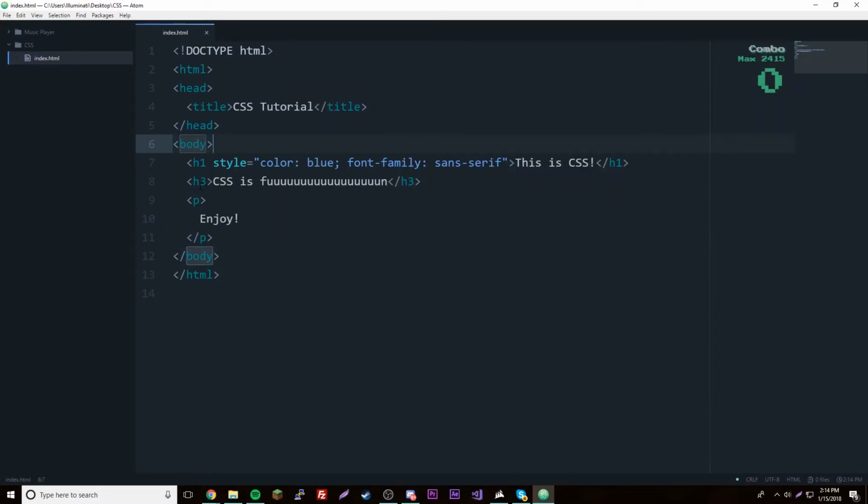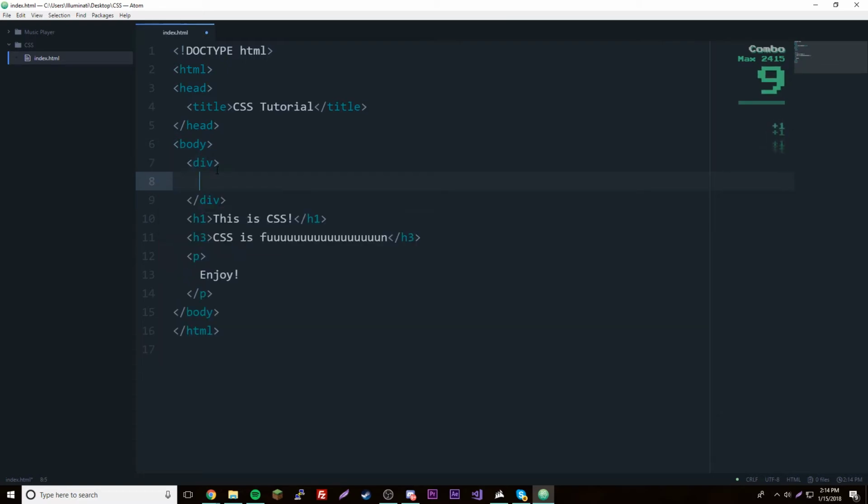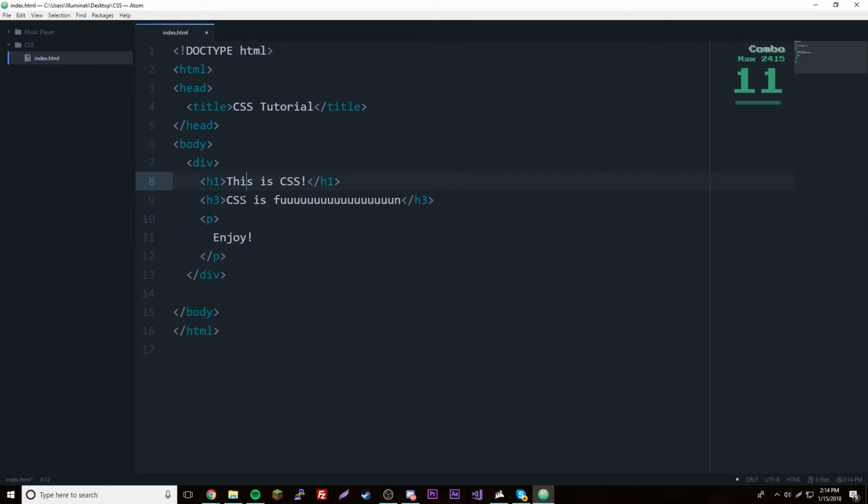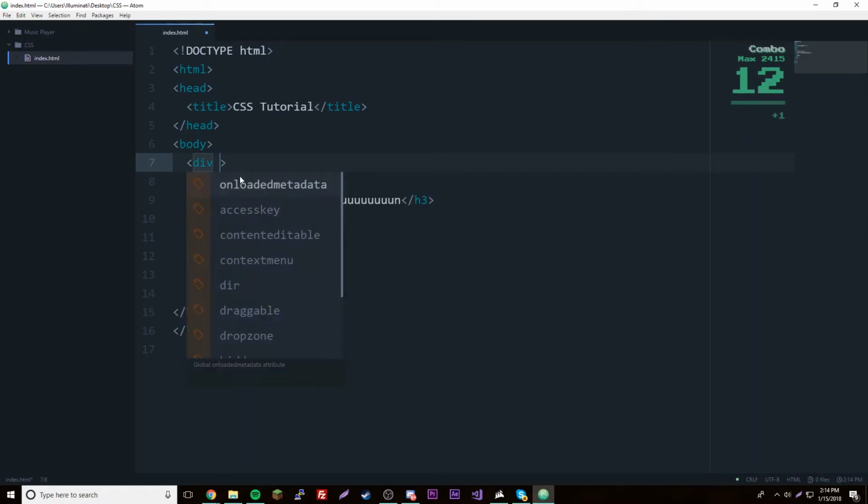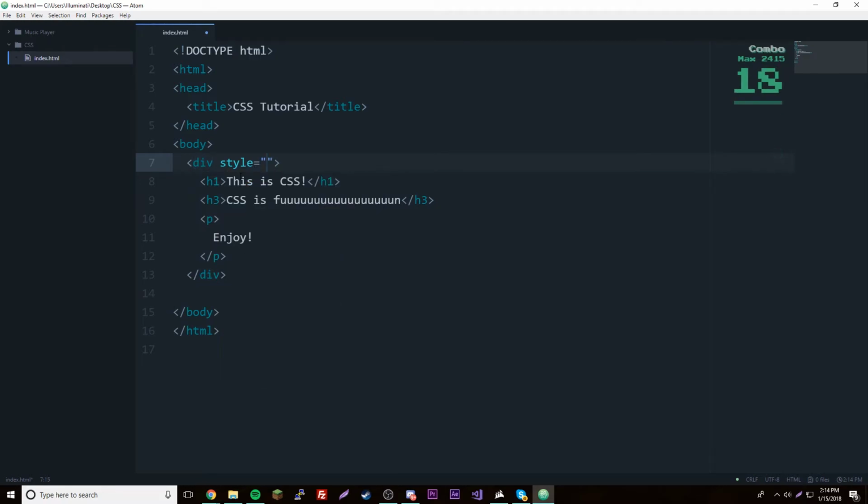So let's play around a little more. Let's say you don't want to do just one element at a time, because that can be pretty tedious, I admit. So let's get rid of this and we'll do a div. You should know all about divs if you did HTML. We'll just cut this with Control X, paste it with Control V, and now we can style all of them at once inside the div. Or we could have used body too, but it's simpler this way, because if you have more stuff on your web page later on and you only want to do certain blocks at a time, this is where you would use that.